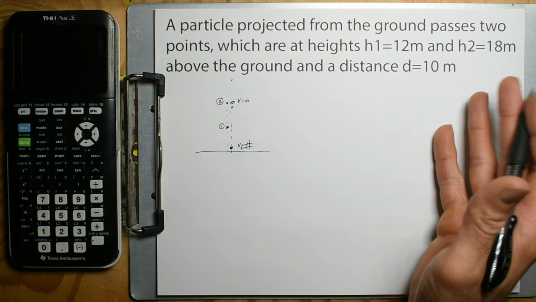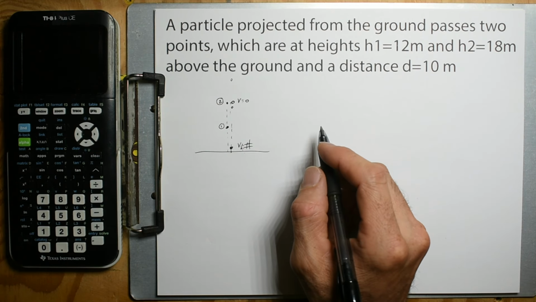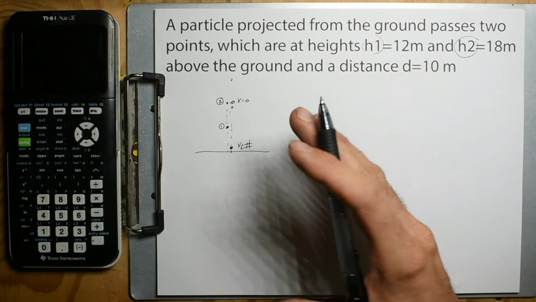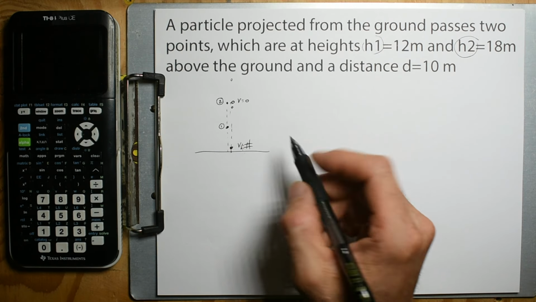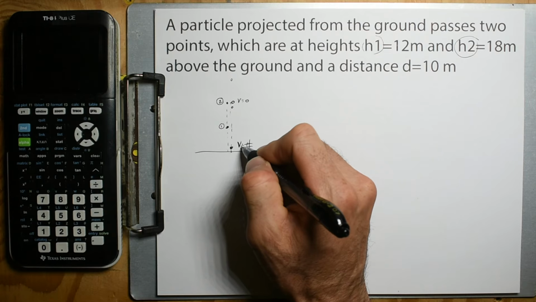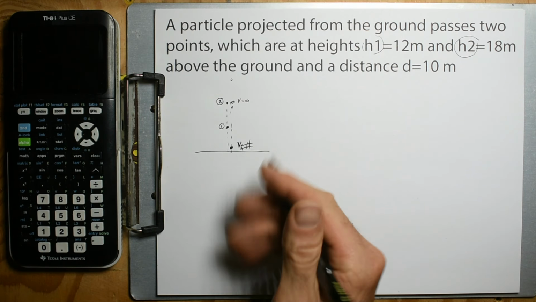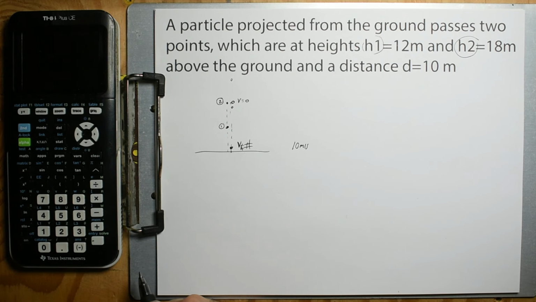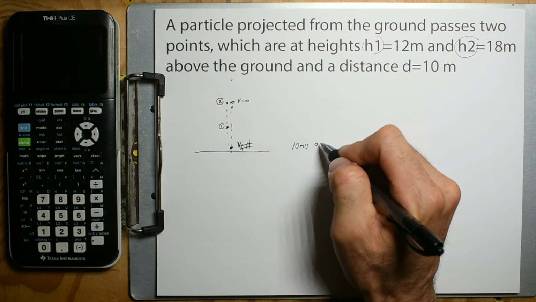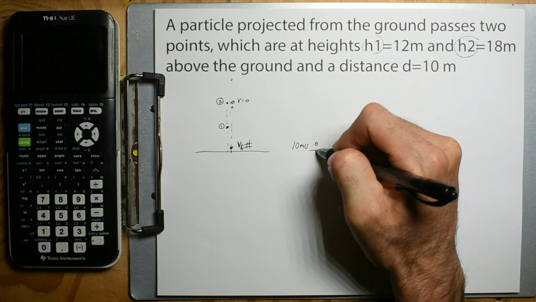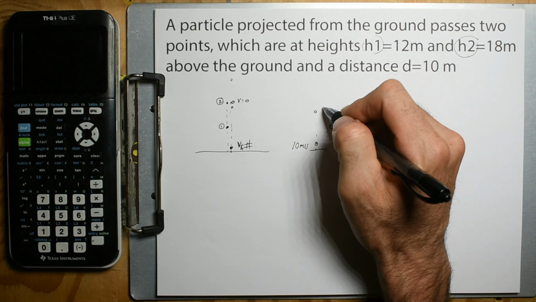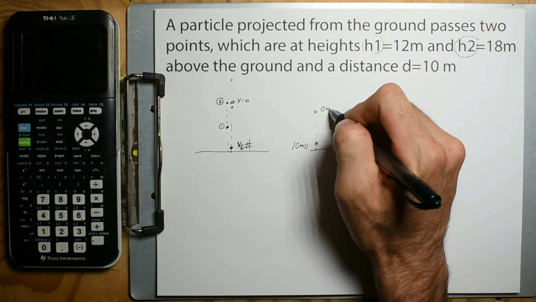And let's just try to do it from an intuition perspective. We can even change these heights to make the problem easier. Okay, so let's just pick an initial velocity of 10 meters per second. And that's the initial velocity of the ball. What do we know that's going to happen after a time of 1 second? The ball is going to have a velocity of 0 meters per second.